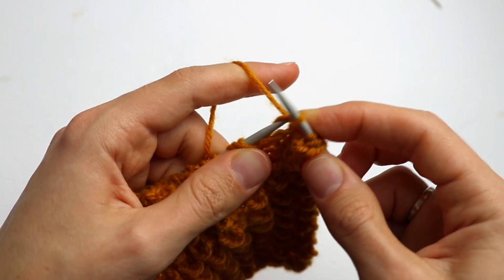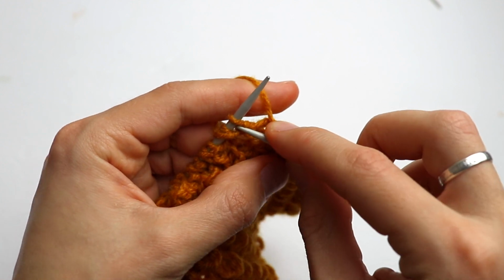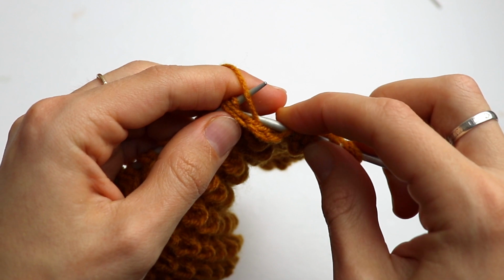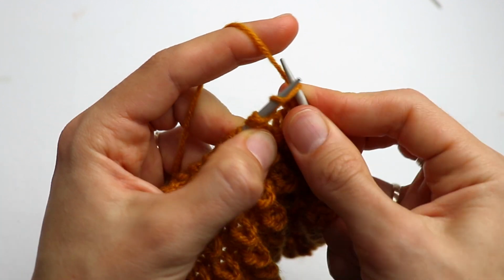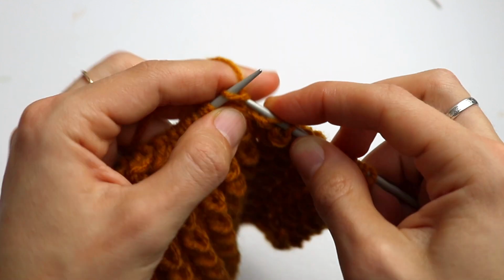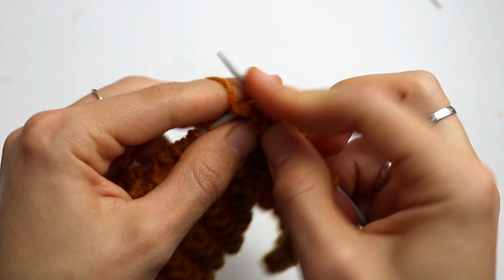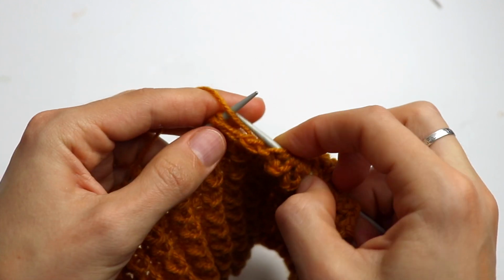And repeat. Knit one, purl three together. Knit one, purl three together. And go on till the end. Knit one, purl three together.